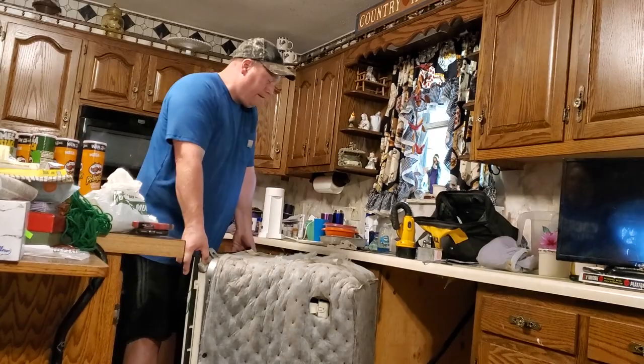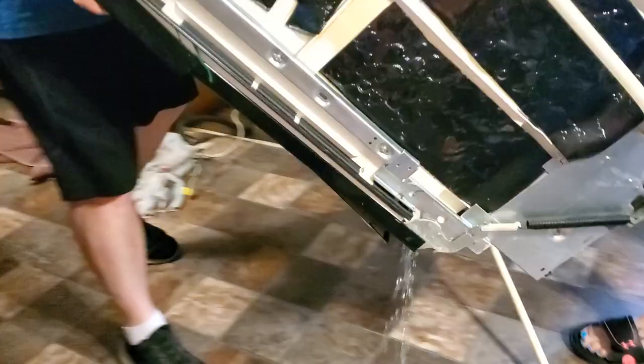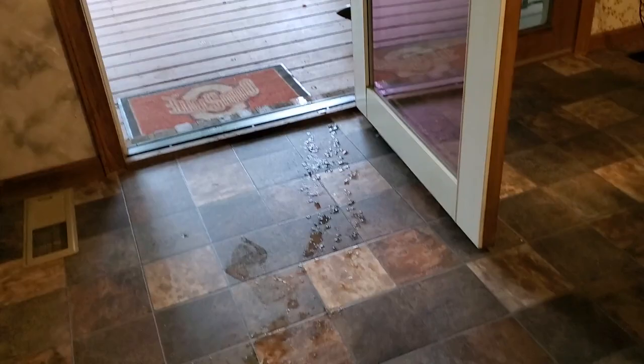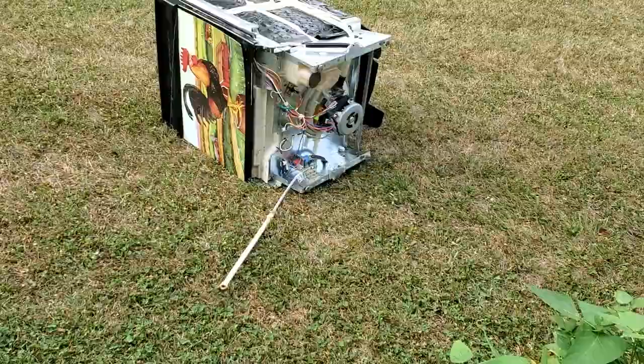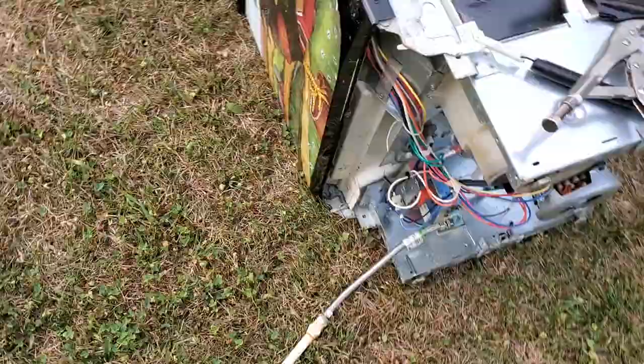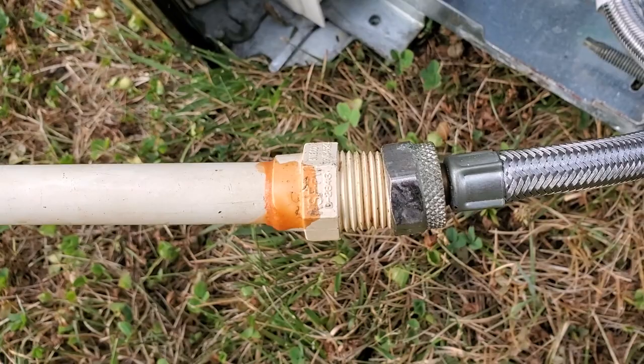It snapped right off the back of the wall! Well, it made a huge mess. This is what it looks like when you don't unhook your electrical and water ahead of time. I do everything — got a nice long hose but we broke her off the back of the wall. So we get to run to Lowe's. And one last note — how that did not leak over the years I have no idea. Alright, off to the store; hopefully we can do it right.